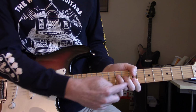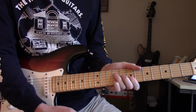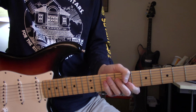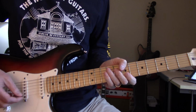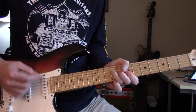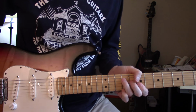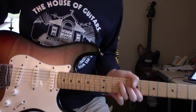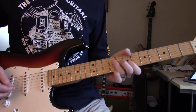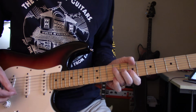That's just a question of you suspend the high E up 2 frets and then do the B up 2 frets on both those chords. I'm sure there's a pattern to it, or maybe there's not, but I guess there is. I think it might be just a matter of jamming it out and feeling it, but just those two chords, and then for the state of affairs and the state of emotion.